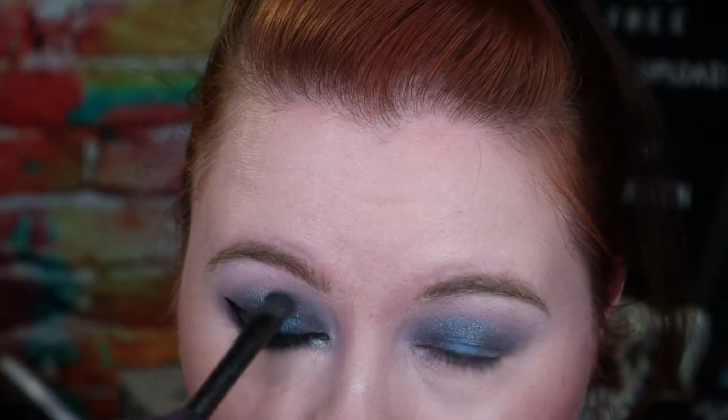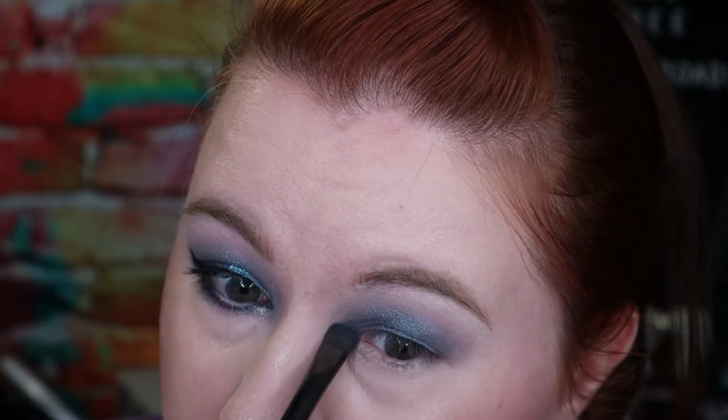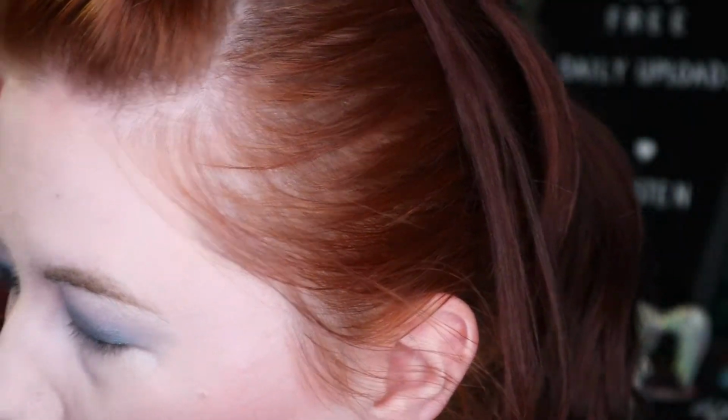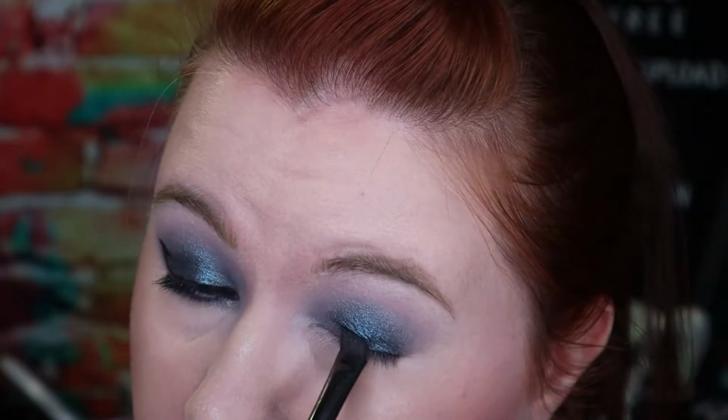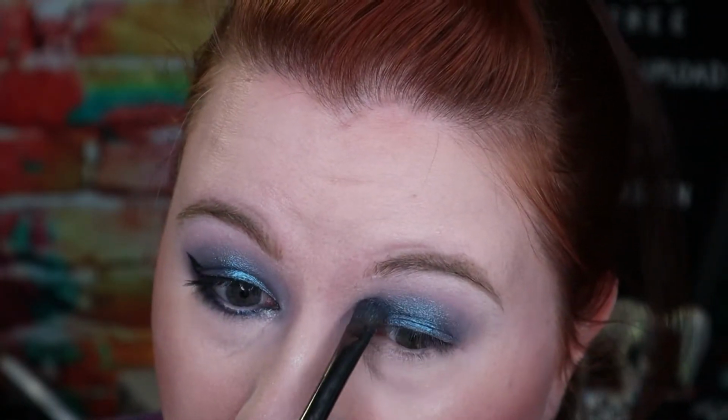And just, you'll see I am going over my other eye just a little bit, just to make sure everything matches up well. And then I'm just putting another layer of that blue on top, just to make sure it's nice and opaque. It's a very pretty color. I don't know if that's duochrome or not, but I love it.